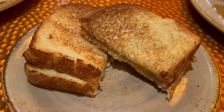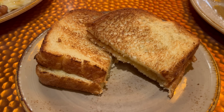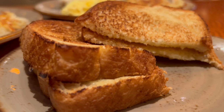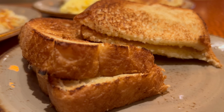Yes, that's good. A pretty standard white bread here, very well toasted, an excellent crisp to the exterior, but a very soft center. This is exactly the texture I wish that the garlic bread had earlier. A nice amount of butter has been applied here, providing some rich flavors, but the white bread itself is just a little on the sweet side, as most American white bread tends to be. A very nice toast for my breakfast here. I like that just fine.